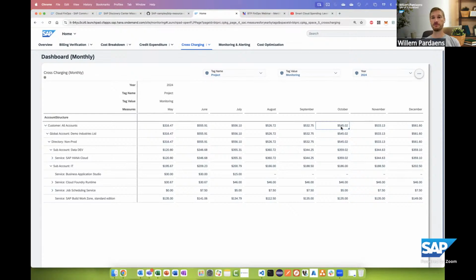So this could be an end user view, a cost owner kind of view. This is available to the different cost owners that you might want to give access to. They can either use the FinOps tool and access it through Workzone, the same way as I'm showing you here, or they can go straight into SAC and open the story there and look at the same information. It just depends on the role access you provide to them or which kind of complexity you want to expose. Maybe you don't want to expose all of this complexity to your project owners and line of business owners, and just the SAC dashboard. That's also possible. Then only the BTP admin, developer, and the person who would configure the tool in the forecasting configuration would need access to the individual applications. The end user would just have the SAC dashboard.